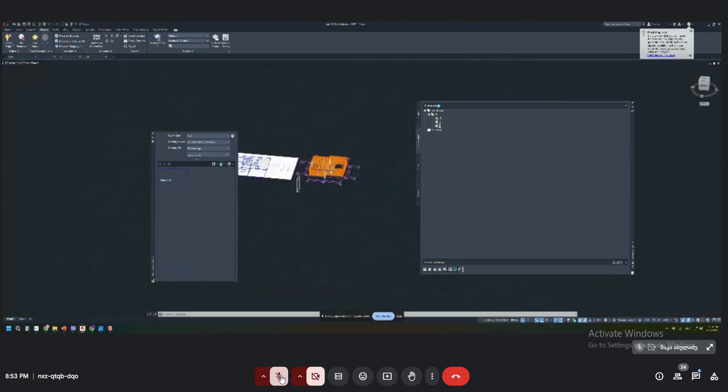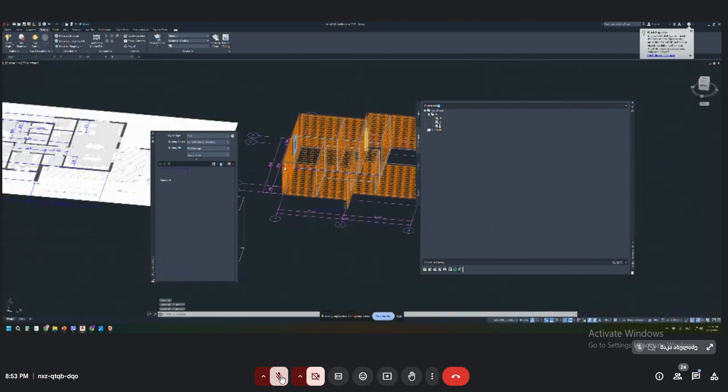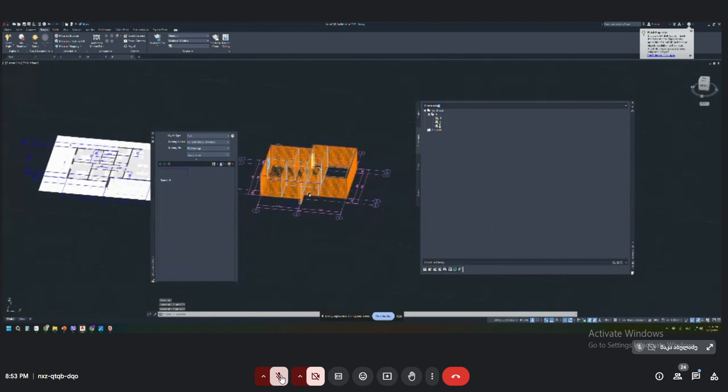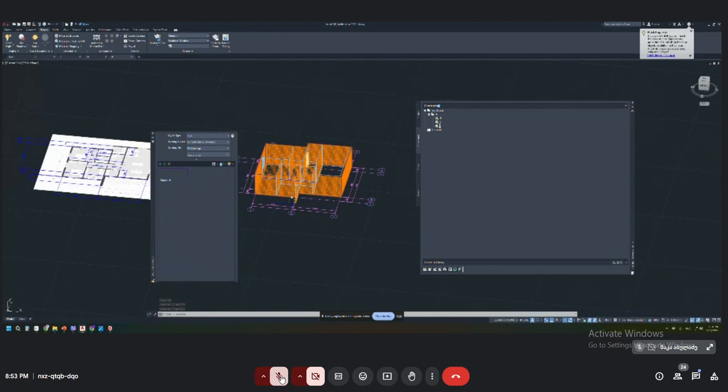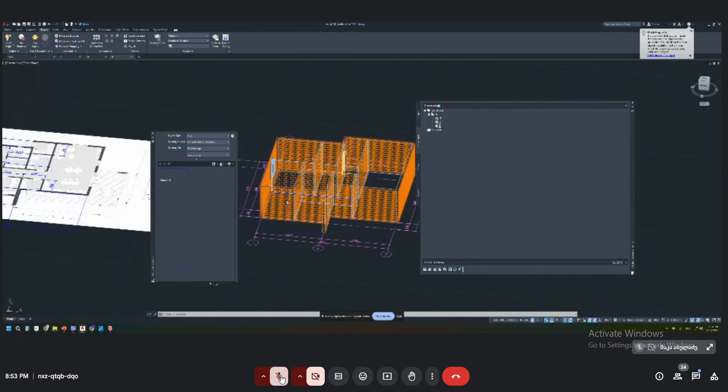And when I go here, so for floor, you want to know the perimeter, yes.